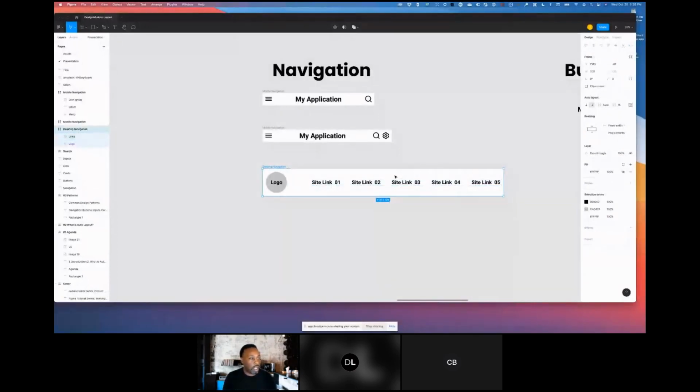Cool. And how did I make the text links vertically centered? Yes. So when you have an auto layout, you have this option to reorient the alignment of whatever content is inside that frame.